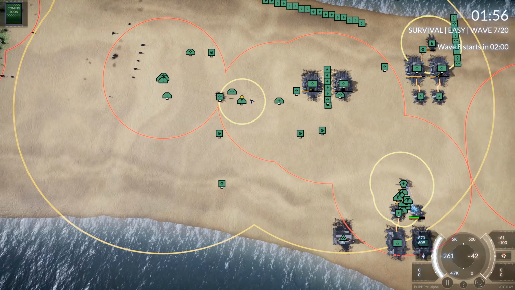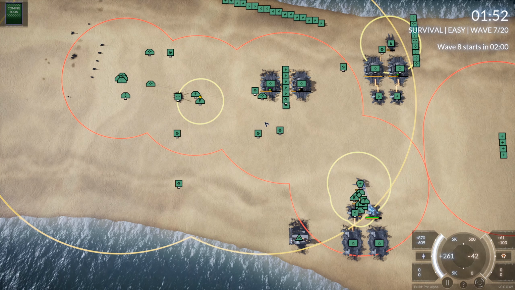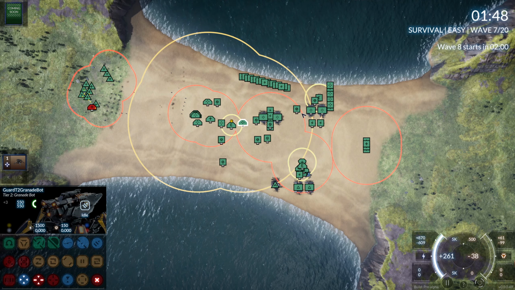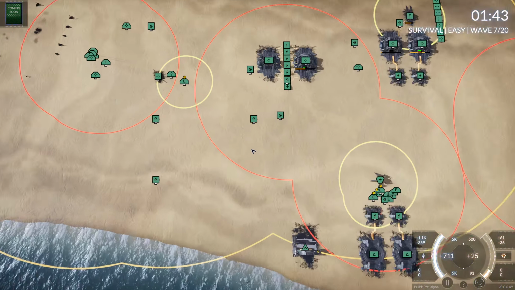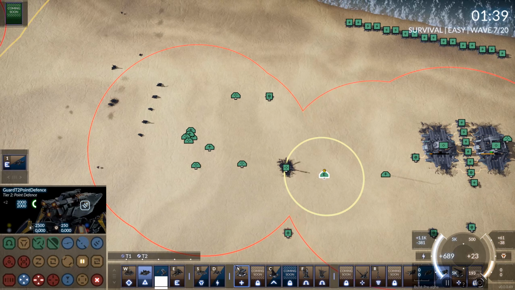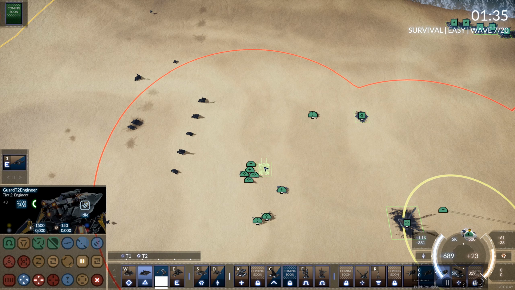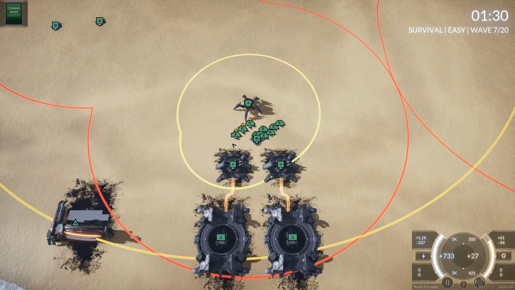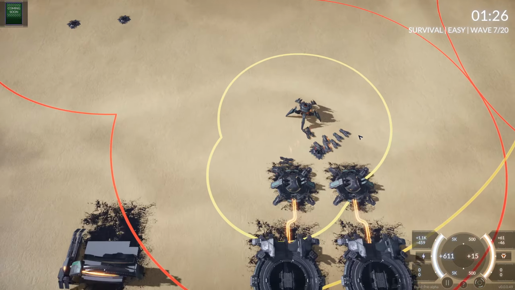I assume the grenade ones are, like, long-ish range? I think that's their range. Yeah. So that's their range. This is T2, so we can put down some T2 guns. Let's do that. Put ourselves a little fire base. Send those to assist that one.